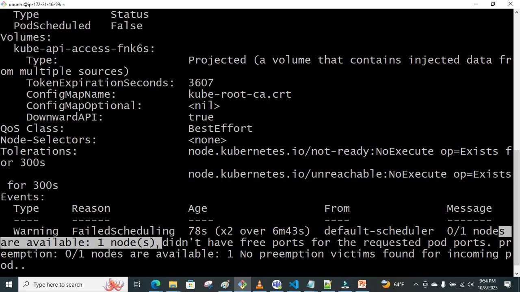They say one node didn't have free ports. It is clearly explained there. So you can go through and debug what is going on, and then you start looking for answers to that. So you run your kubectl describe.